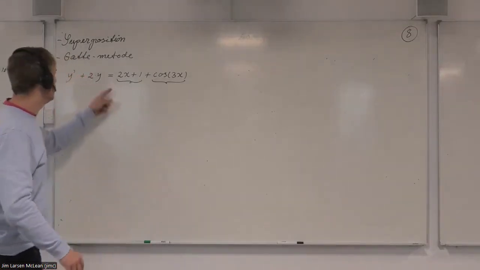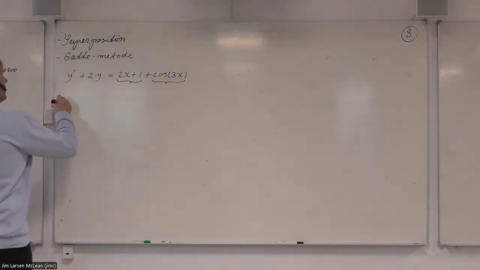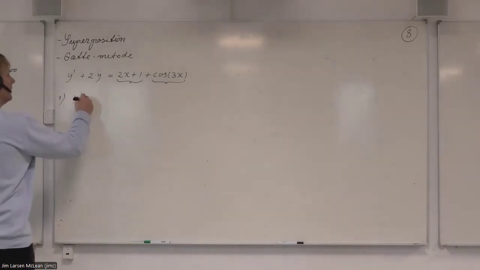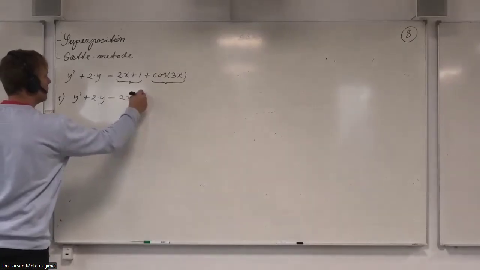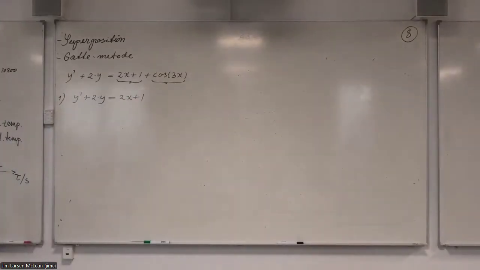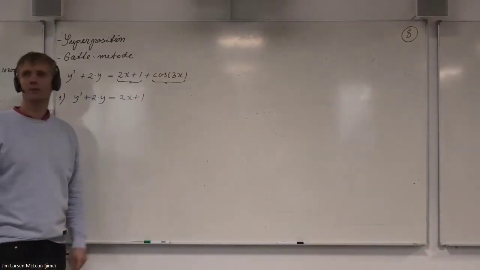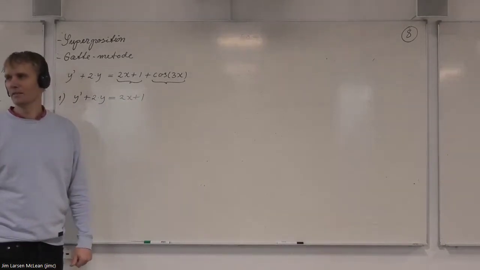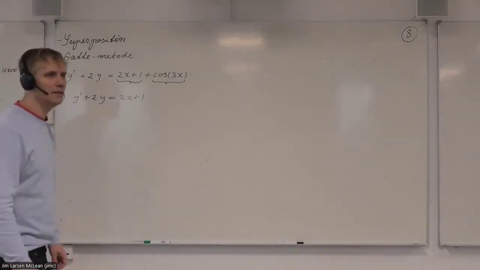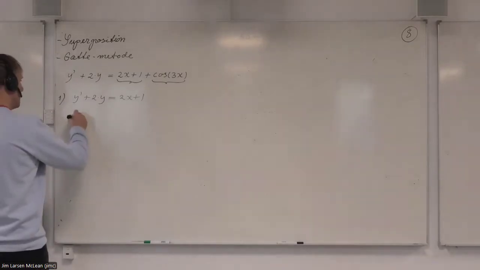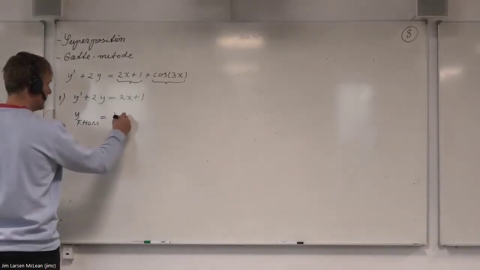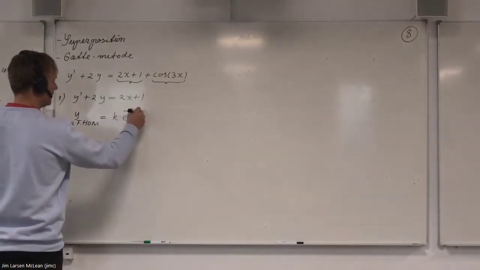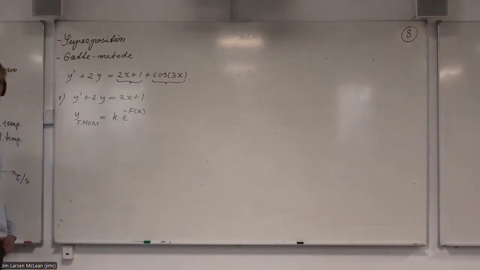Let's start by trying to solve the first version, where it just says y prime plus 2 times y. And we have done that a few times now, so I hope the right side is a linear function. That's why my guess is linear. I am guessing a particular solution that is linear. The complete solution to the homogeneous equation, we have already determined that. It is k times e to the minus 2x. We will need it no matter what.